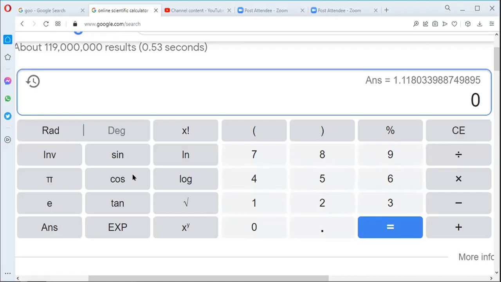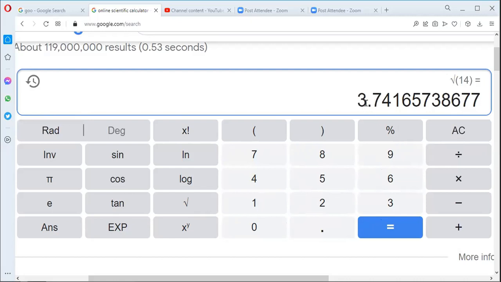Now we have this calculator. You also have this calculator in your phone. You can use it. Now we need to know the square root of 14. This is the sign of square root. You press it, then you write 14, 1, 4, equals. Now we see that the square root of 14 is this kind of a number, 3.7416, like that. But in our question, they said that correct to 2 decimal places.